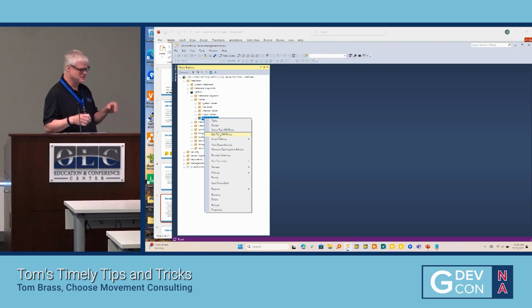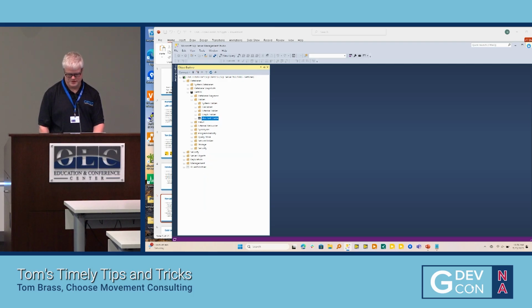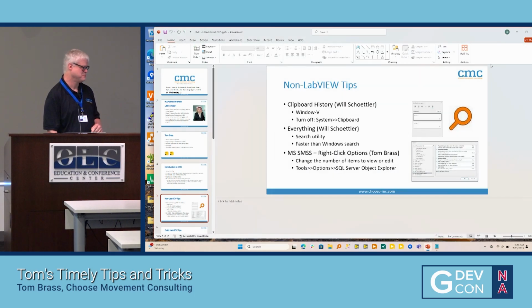So just a little convenient thing. Hopefully you're not having to edit tables that way too often, but if you do, it can be helpful if you have that one line you're trying to find and it's line number 201. But yeah, moving on.